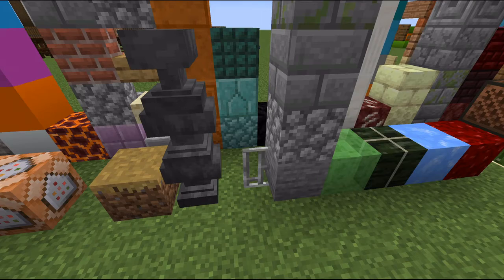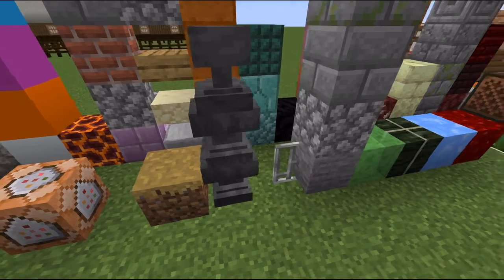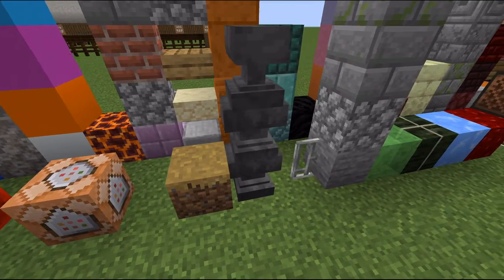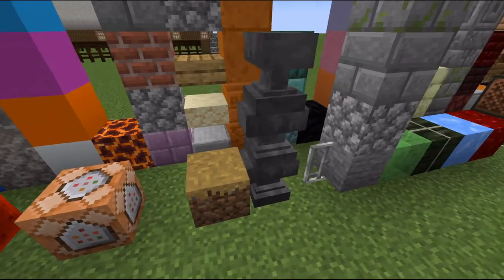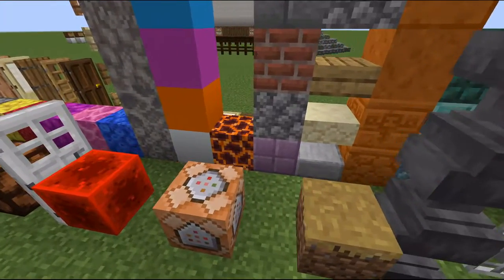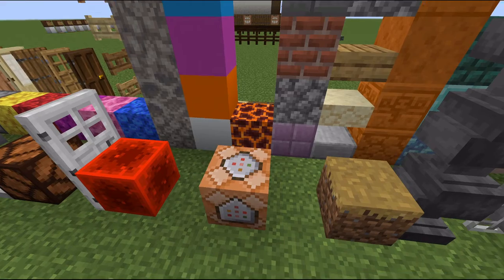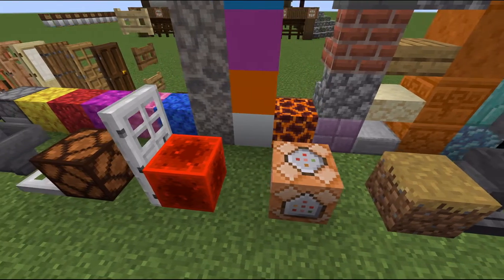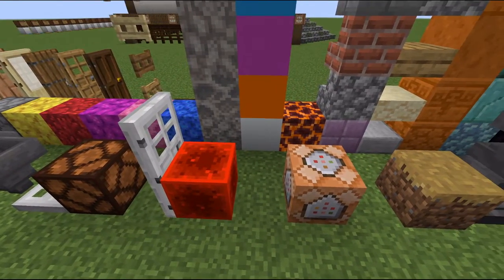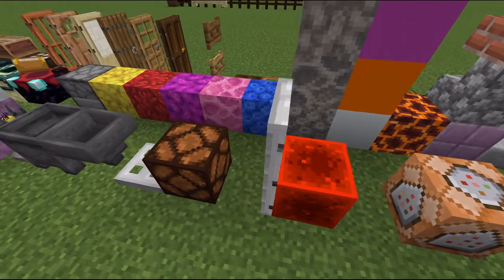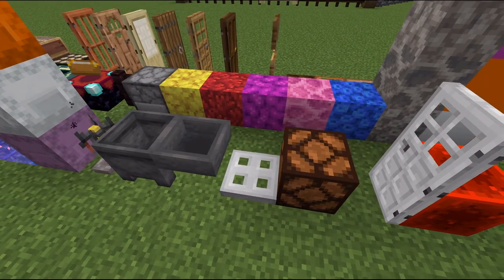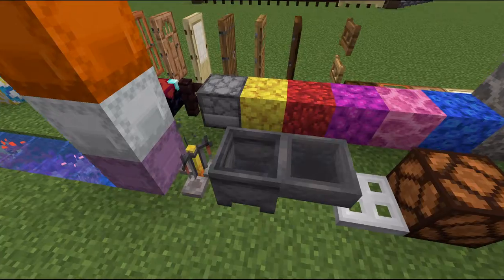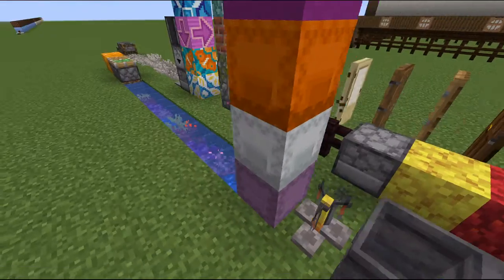You can also use an iron bar. Anvils also work of any kind, no matter how broken they are. Command blocks will also work. You also have redstone block, door, redstone lamp, and even shulker boxes.